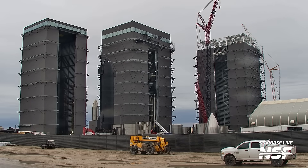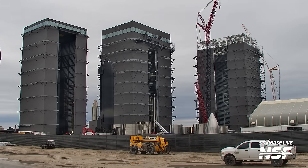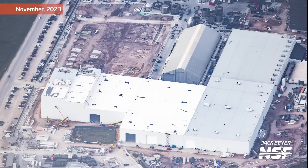We had a bonafide Starship shuffle this week, as Ship 28 was moved out of the rocket garden and into the high bay, while Ship 31 was moved out of the high bay and into the rocket garden. All of this was watched over by Ship 30, which was moved out of the high bay and into the ring yard, and then back into the high bay. This is all likely a workstation shuffle, as different parts of the high bay are used for different steps of vehicle construction. So right now, this would mean up to five more flights of the initial V1 configuration of Starship. This might also be needed to bridge a gap in the production flow, as SpaceX is changing a lot around in Starbase during the move from a tent-based to Star Factory-based infrastructure.